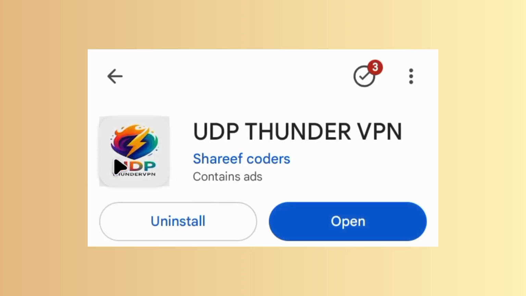So you install the right app and you pick the right app, and after installing this app, before using the app, make sure to read its terms and conditions so that you don't violate them. And also make sure to read your country local laws regarding the VPN usage in your country and make sure to follow them. And make sure to read your internet service provider terms and conditions regarding VPN usage in your country and make sure to follow them. And after doing that, please open the app and you set it up.